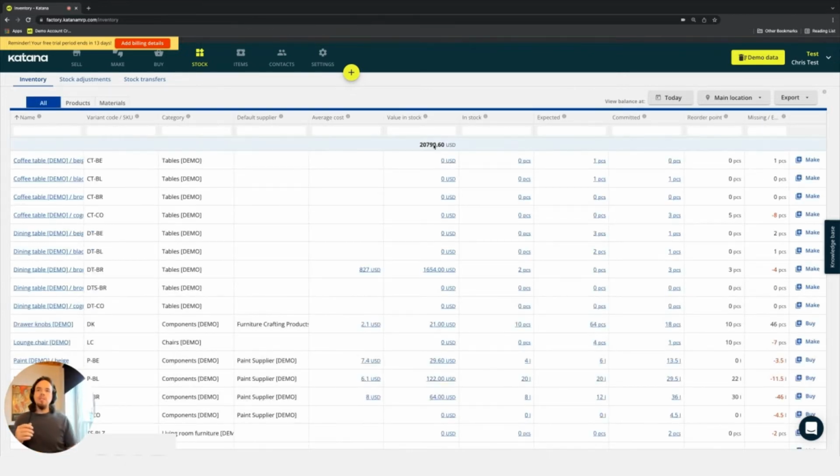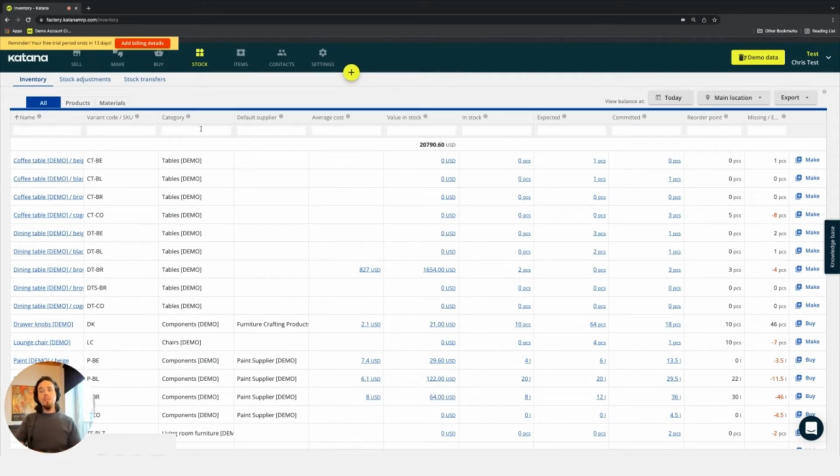And within these different columns, you can see the different titles: the name, which we've talked about, which derives from the item cards, the variant code and SKUs, which we've discussed many times how important they are. And SKUs, as mentioned earlier, play a vital role, and I won't stop repeating it. They play a vital role in inventory tracking. So those will appear here as well.